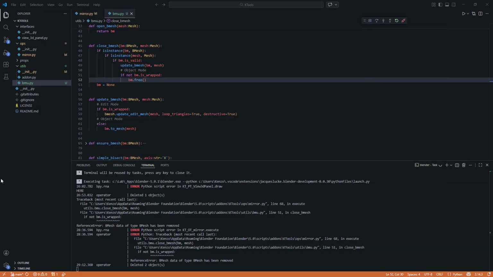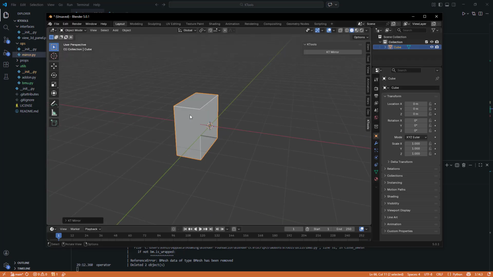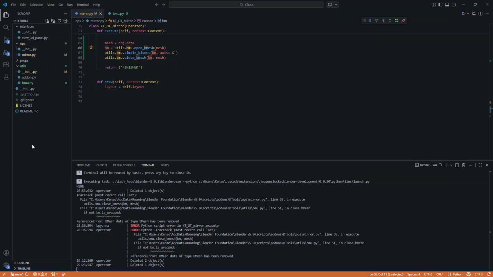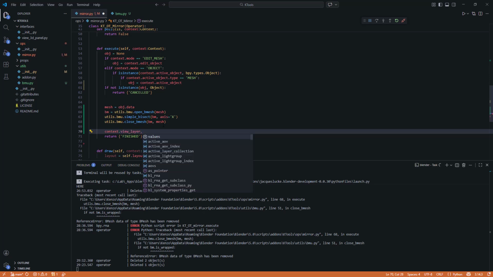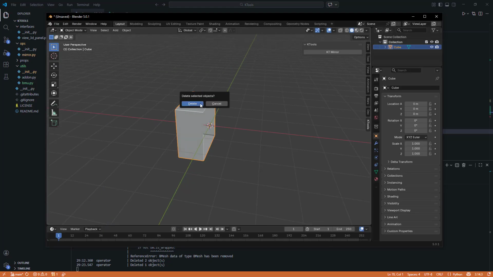And it should be right now. All right, we need to redraw the viewport because of that right there though. You saw that little lag. It didn't update until I moved it. So watch. Push it. Nothing happens. What's up? And then boom, I move it and now it will. So, simple fix. Just go to your operator and do context dot view layer dot update or tag redraw. No, it's area. What am I saying? Area dot tag redraw. And there you go. That will update the viewport.